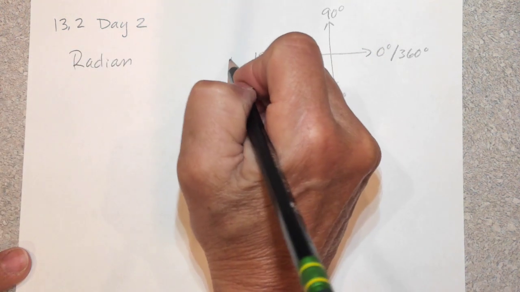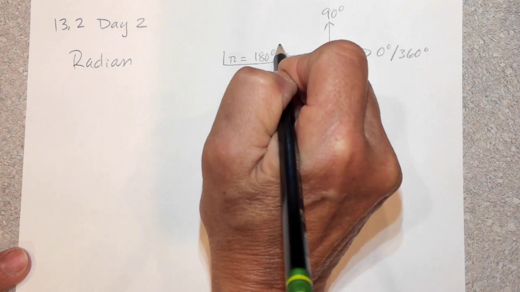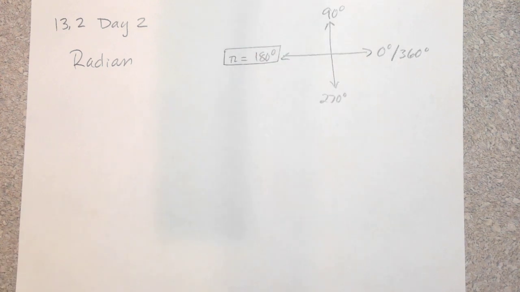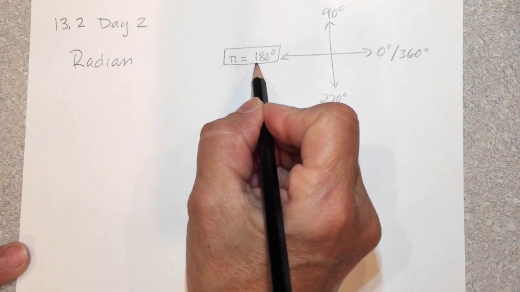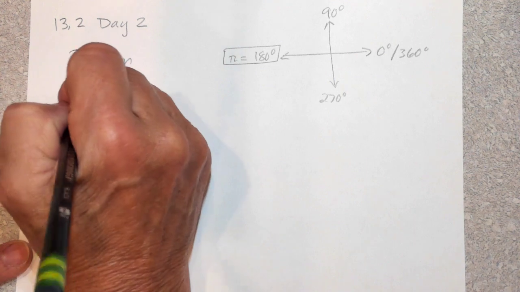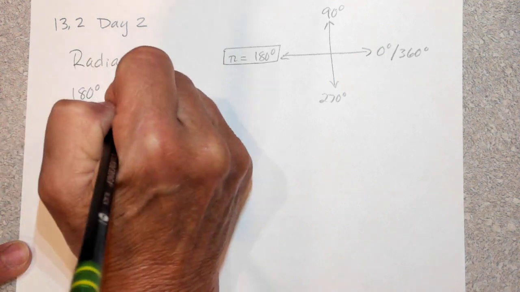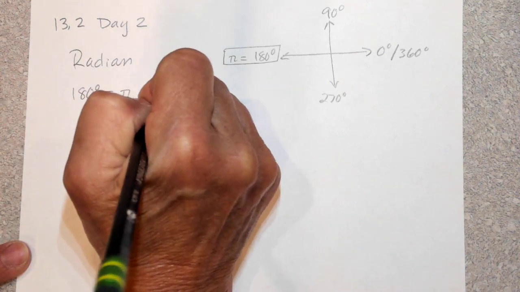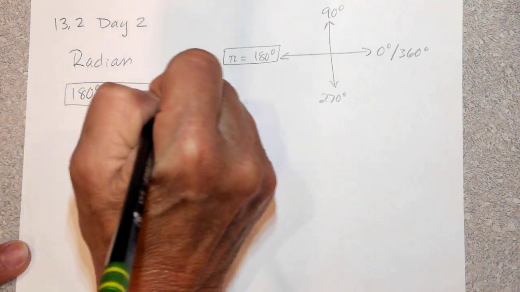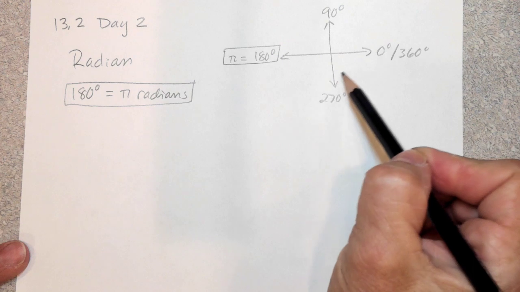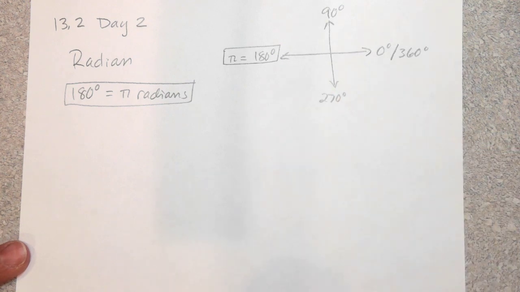So our big point of conversion is right here. Just like when you're converting between feet and inches, you typically would say 12 inches is 1 foot and you build on that. Our conversion is going to be that 180 degrees equals pi radians. So 180 degrees is the same as pi radians. And while you might not have an idea of what a degree is, you know there's 360 of them in one circle, and so you know they're really tiny.